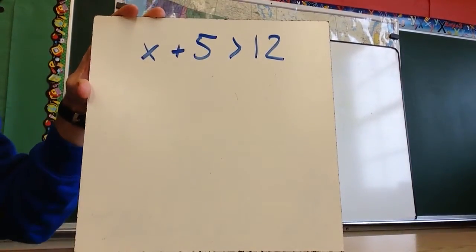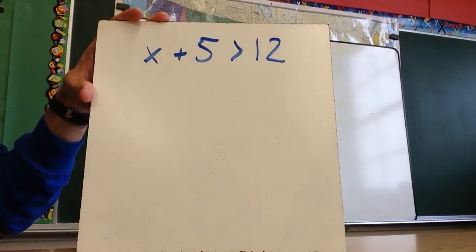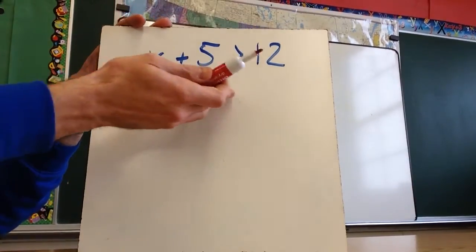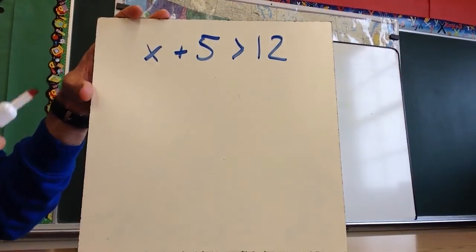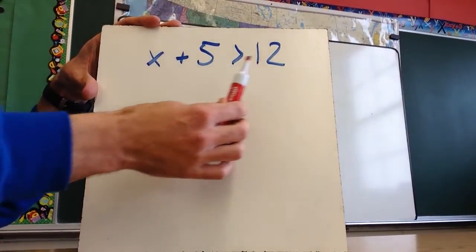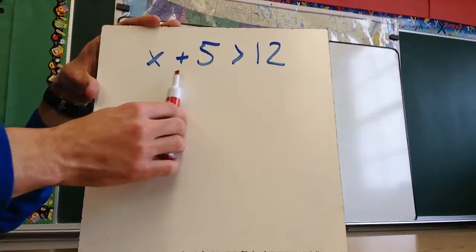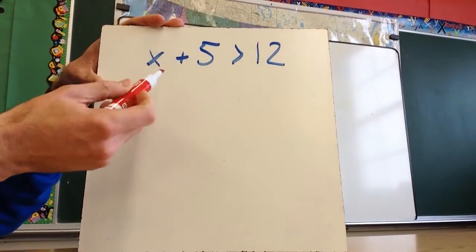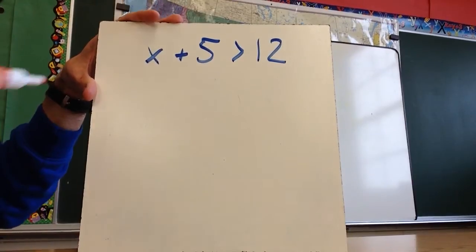Now, some people can solve this problem in their head. However, I want to make sure that we understand the process of how to go about solving it so that when these numbers change or become more difficult and you can't necessarily solve it in your head, how would I do it? So keep in mind, whatever I do to the left side of this inequality, I would have to do to the right side. Otherwise, I'm going to change the value of the two sides. So the goal would be to get the x, or the variable, by itself. Again, I'm trying to isolate the variable.